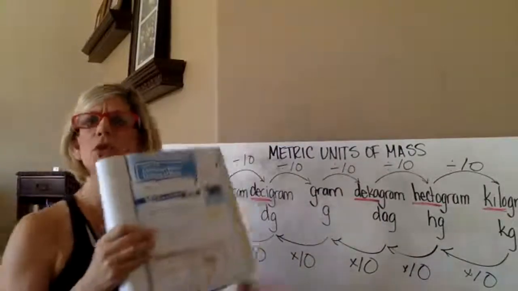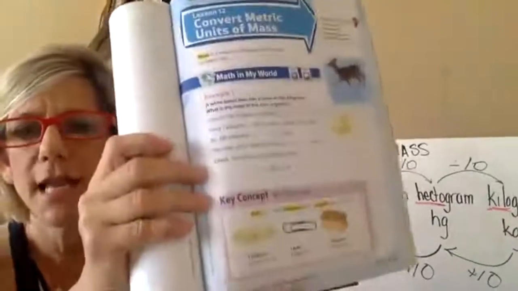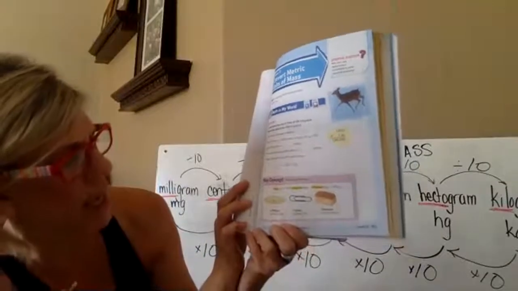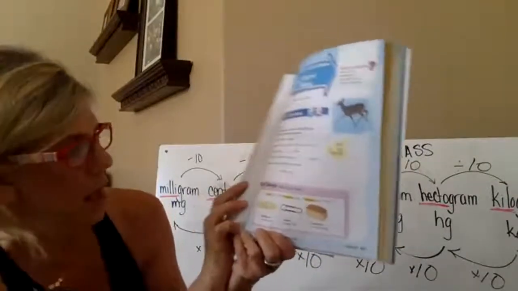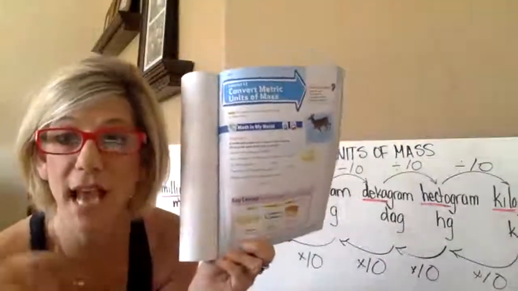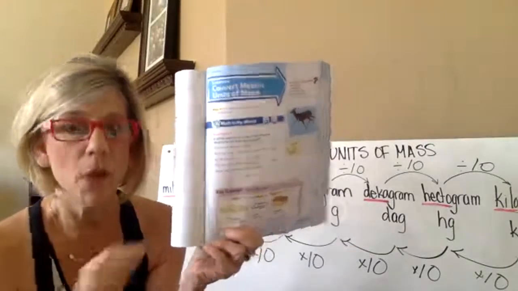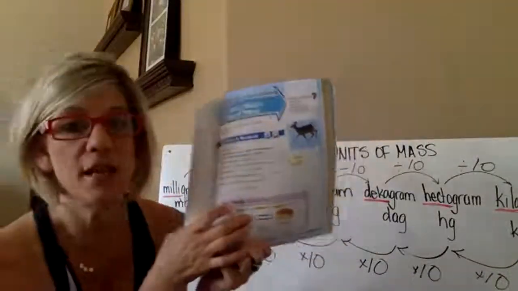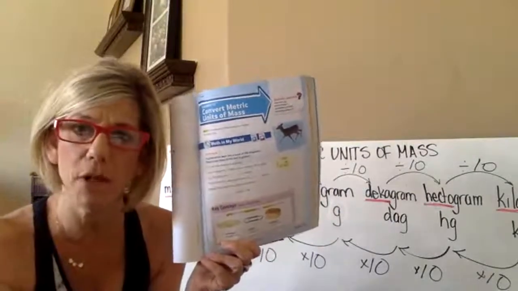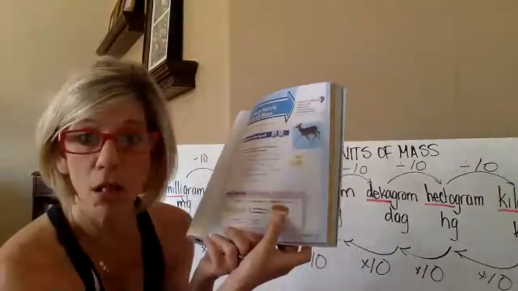Just to give you some perspective, since I was able to use my measuring tape the last time: when we are talking about what roughly is a milligram, a milligram would be like a breadcrumb. That is just how tiny a mass we're talking about when we're talking milligrams. When we are talking grams, they show the paper clip. So put that in your head: a gram, roughly a paper clip. When we're talking a kilogram, it is going to be a loaf of bread.